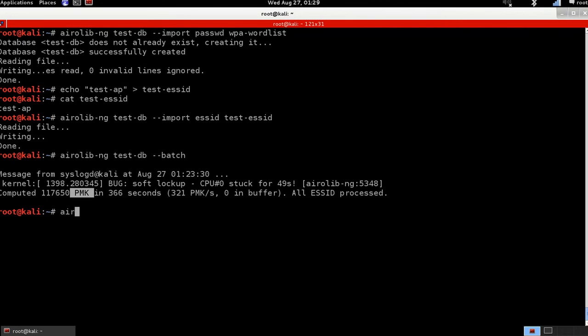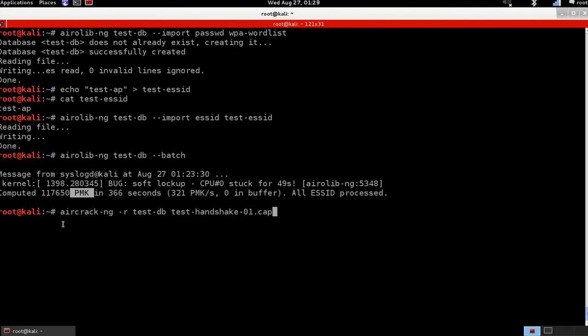We're going to use aircrack-ng, and we're going to use the option -r to specify our database, which is called test DB. And then we're going to specify our handshake file, which is WPA test handshake.cap.